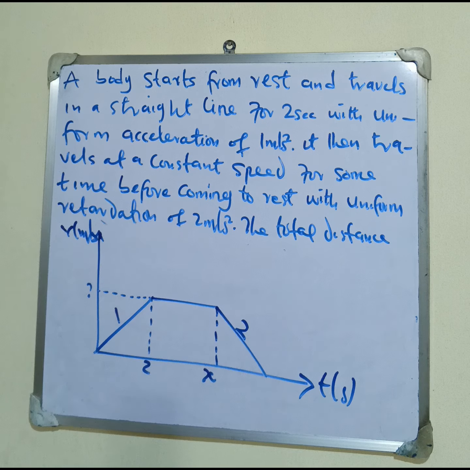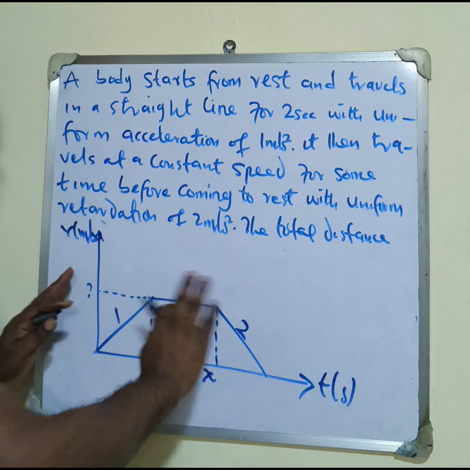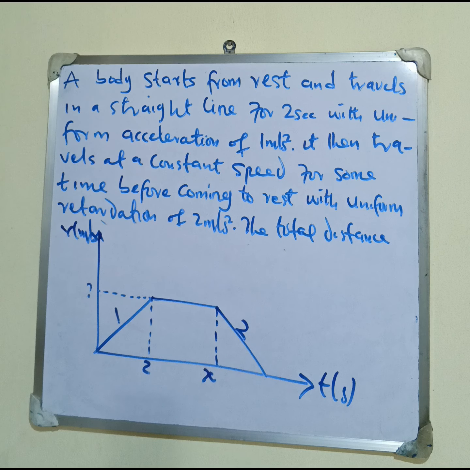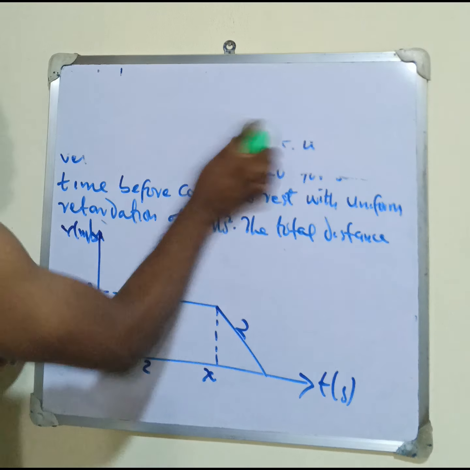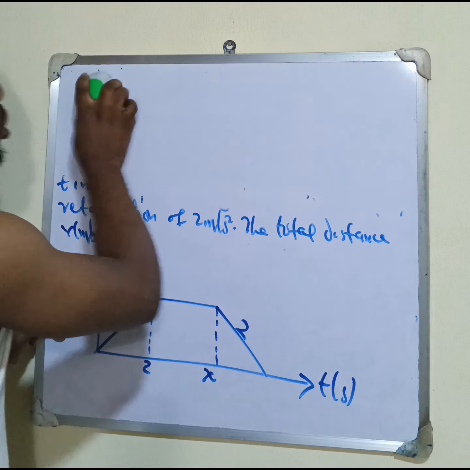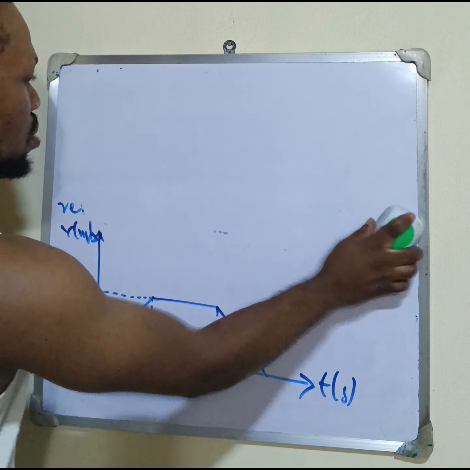That is the diagram. So you are given the total distance covered. The entire distance covered is given as 15 meter. Then you have to find the velocity attained here. So getting the velocity now, you need to use equation of motion to solve that. Equation of motion is what you're going to use to solve that velocity that we're talking about.